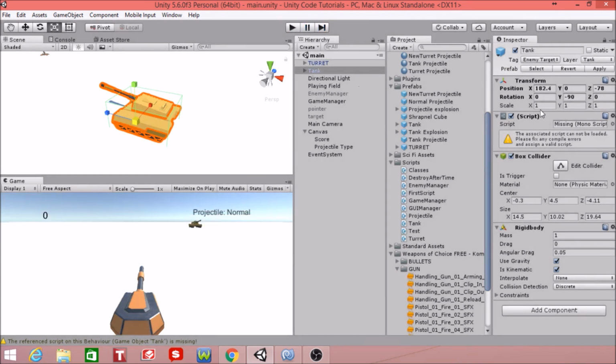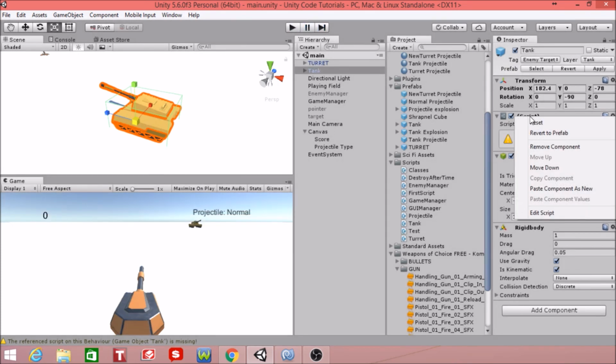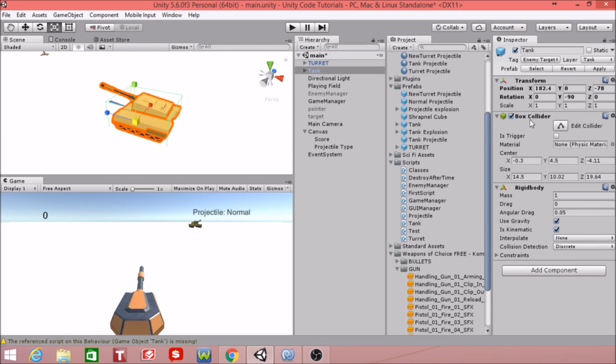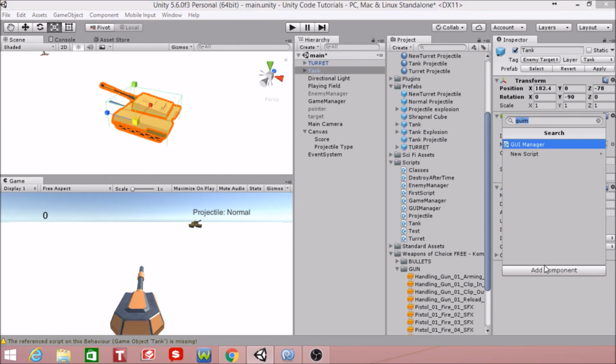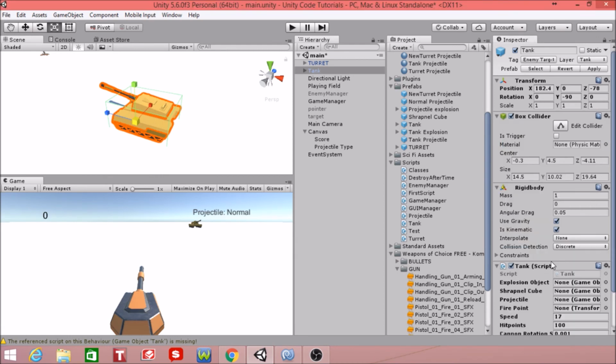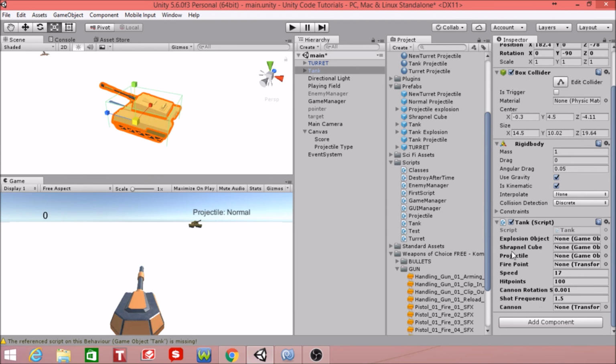We changed the name of that script. So now what we have to do is come in here, remove the component, add a component, add the tank script, and redo everything. So I should not have done that. I'm sorry.